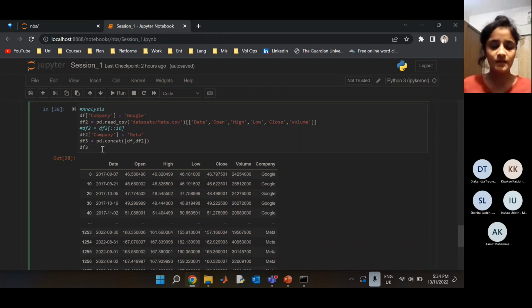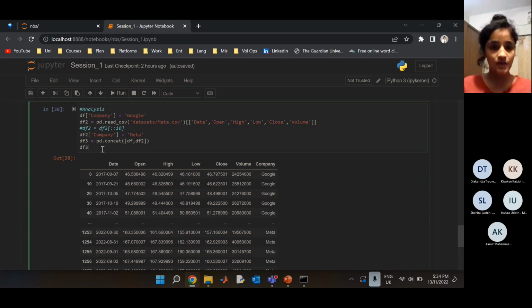But in case, suppose we had two types of tables. One is a student's information, like their MySys number, their program they're studying, etc. And then one was just the MySys number and their grades in a particular module. If you had to join them together, you can't use concatenation because the columns aren't the same, right? In that case, you would use a merge function.